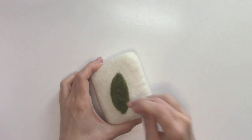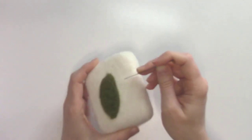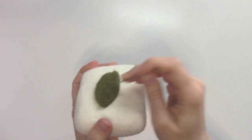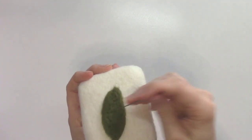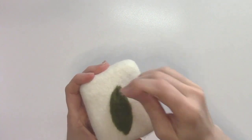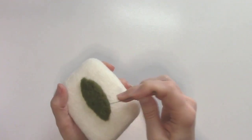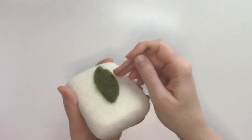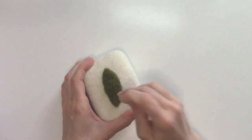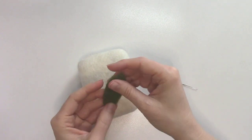So working with small pieces like this, we're not going in super far, because if you're poking in far, you're going to be pushing fibers to the other side into the mat, and then it will be hard to get a smooth finish. So if you poke straight through down to the other side, those fibers will poke out the other side. So you want to angle your needle and kind of poke at a sideways angle, so you're still felting the leaf, but you're going to be getting those fibers to lay down without poking them through to the other side.